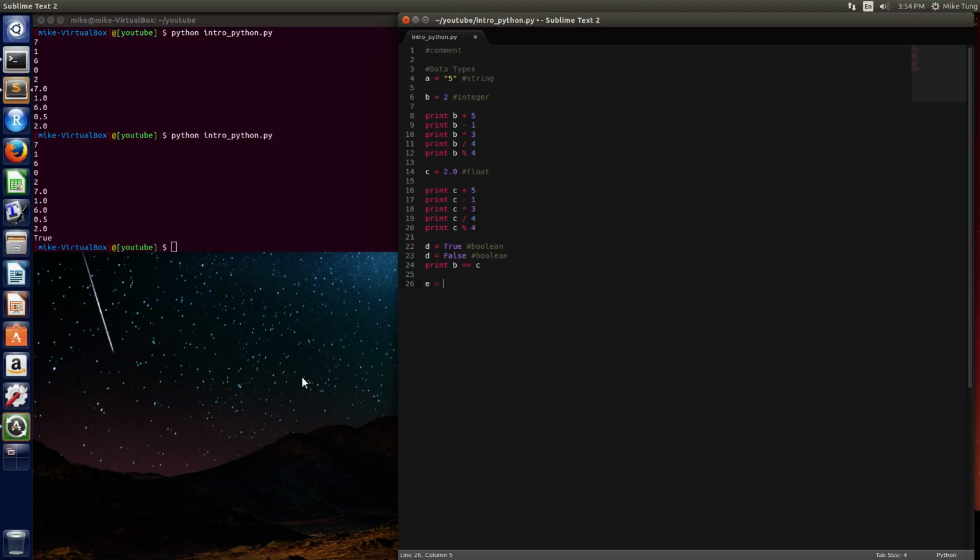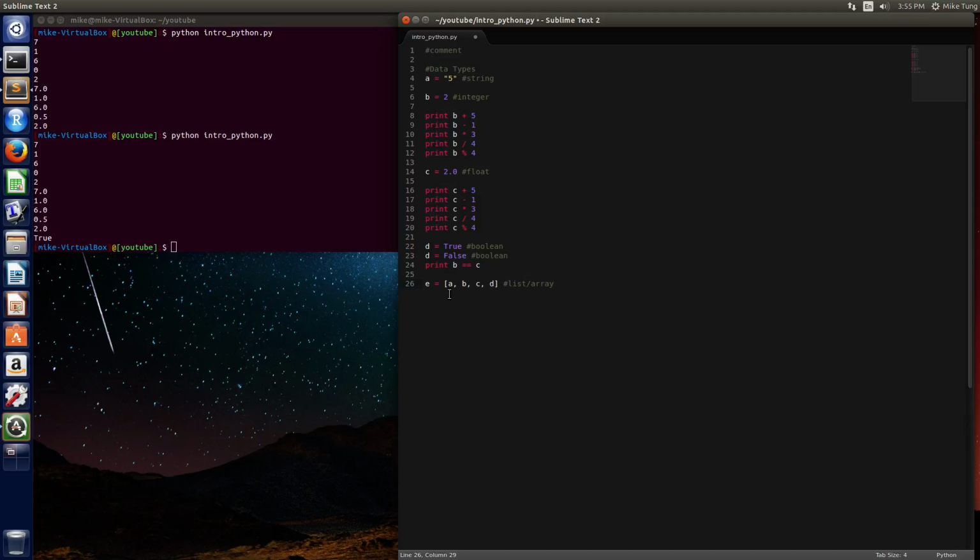So e is equal to, and to make a list, you simply do square brackets, and you can fill it up with whatever you want. So a, b, c, d. And I'm just going to put spacings, it's just easier on your eyes. So this is a list or an array, and a list can hold anything.